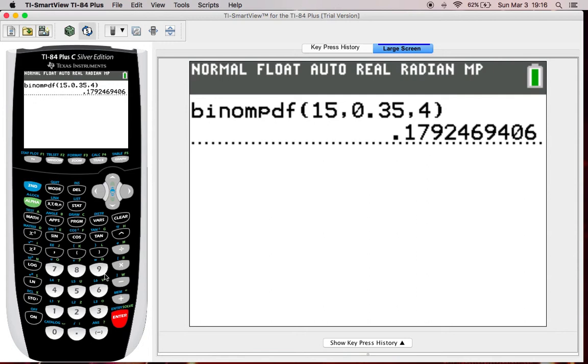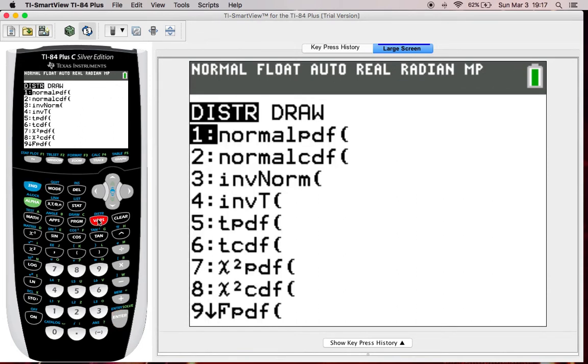So now we're going to go ahead and look at the second example, which wanted to find the chance of exactly 3 trains arriving on time. So again, the easiest way to do a problem like this is to say, okay, if 3 trains are on time, and I'm looking at 15 total trains, that means 12 trains are late. So we're going to go back into our list of distributions, and I'm going to show you a shortcut to get to the Binompdf. So again, this says exactly 3, so that means exactly 12 trains are running late.